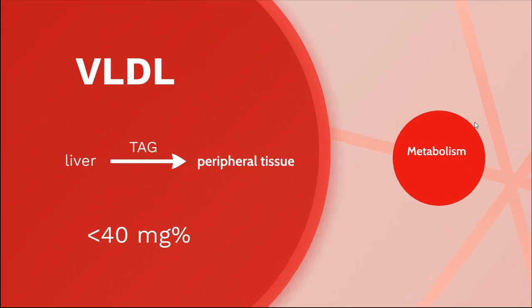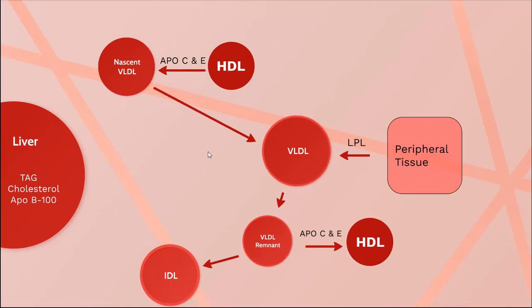The function of VLDL is quite similar to chylomicron, except it transports the lipids which are produced in the liver. We know that the lipids which are synthesized inside of our body are called endogenous lipid. So the function of VLDL is to transport endogenous lipid from the liver to the peripheral tissue. Let's see how it's metabolized.